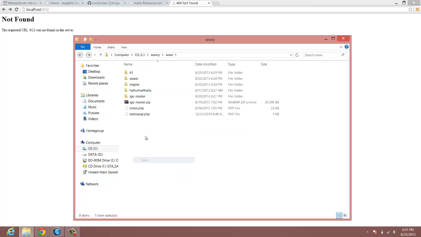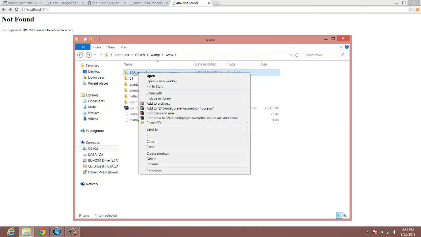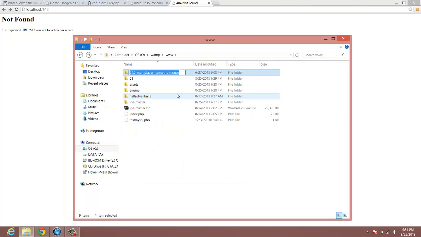And let's paste it here. And let's rename it just for the fact that I don't want to have to type all that in. Once again, let's just do 24. Like I said, we're not really going to be using this a whole lot. We probably will start with this as a base, but for now, let's just make it easy. So we have our 24.